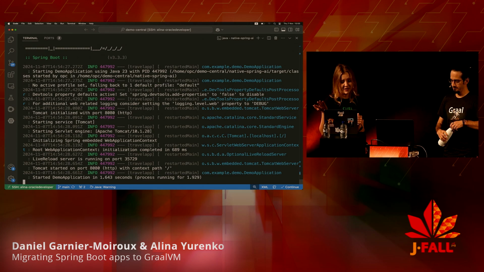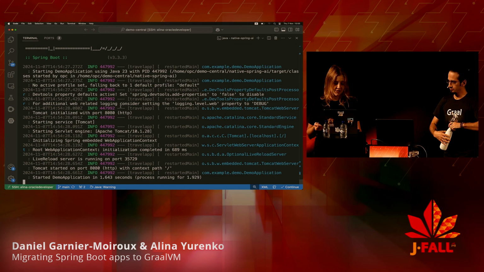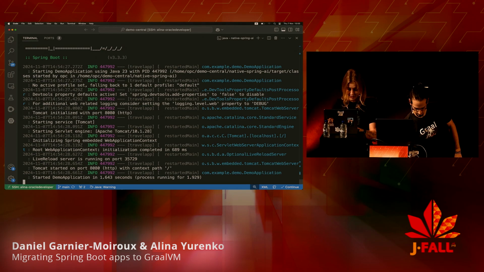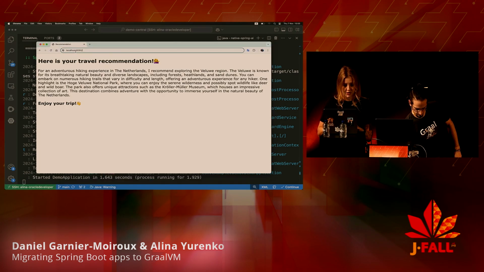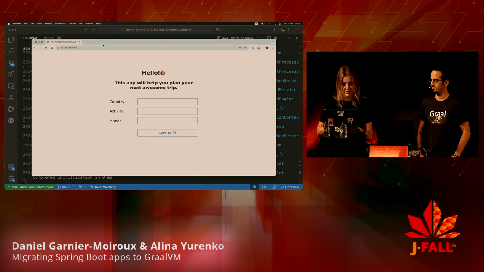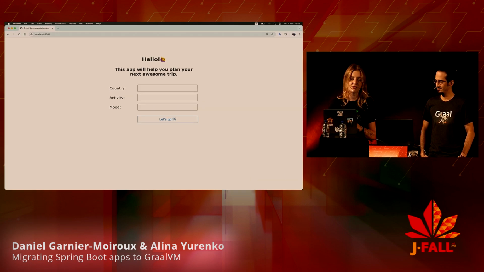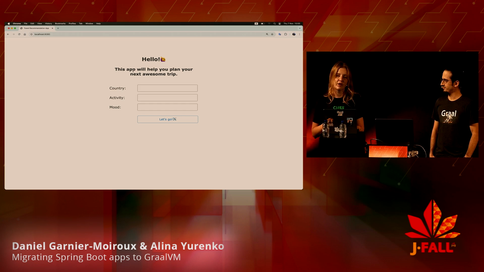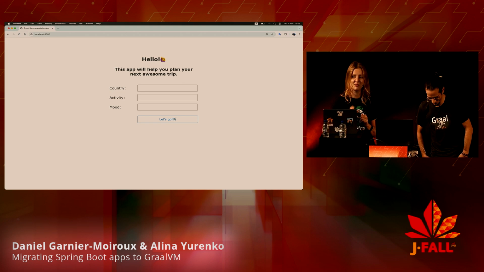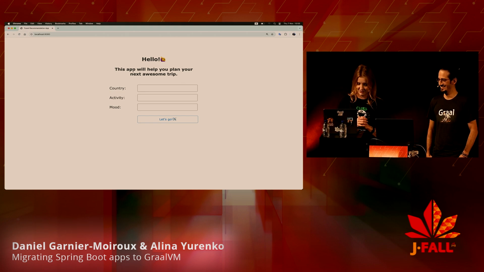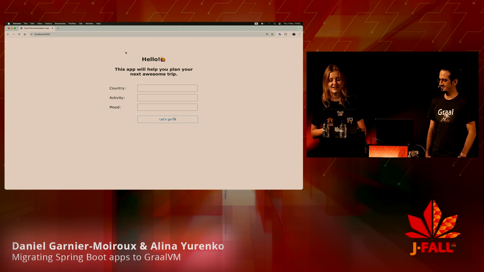So even on this fairly decent cloud machine, my application starts in 1.6 seconds. But let's see what it does. So I can go here and update my endpoint. And this is a little travel recommendation application that is using Spring AI, and namely OpenAI API, to provide us with travel recommendation. And also here you can check out how are my front-end development skills. I know it doesn't look like much, but trust me, it looks much better than it did in the first iteration of this application. So let's see how it works.